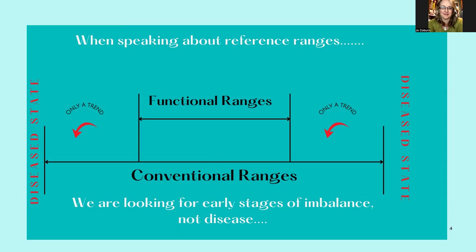Because their doctor says they're fine. And they come back with all these labs that are fine, and maybe one or two markers are out of range, but that's not enough for a doctor to label them with anything. So we have a lot of people that are walking around symptomatic who aren't getting any help because they're not sick enough, right? They're not out of range enough for them to get labeled.